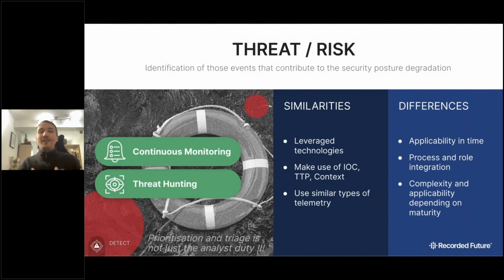If I have the relevant context that will allow me to say this alert is more important, or this event is more important than the other, because the context in which it triggers from the intelligence perspective is much more critical for the business, then through applying intelligence properly, we can apply prioritization from the detection phase through the content editor that is writing those detection rules, minimizing the effort that the analyst needs to do in level 1 or level 2 for triaging and prioritizing those events. So that is the context that allows you to do all of those.